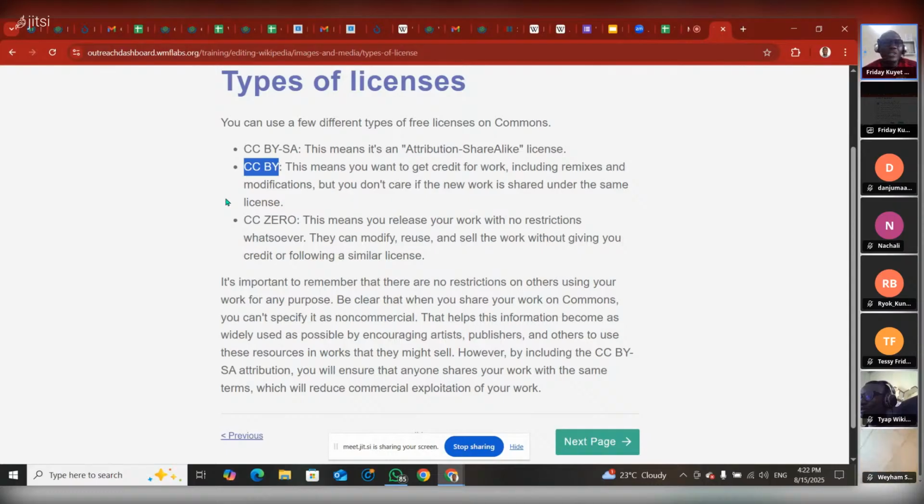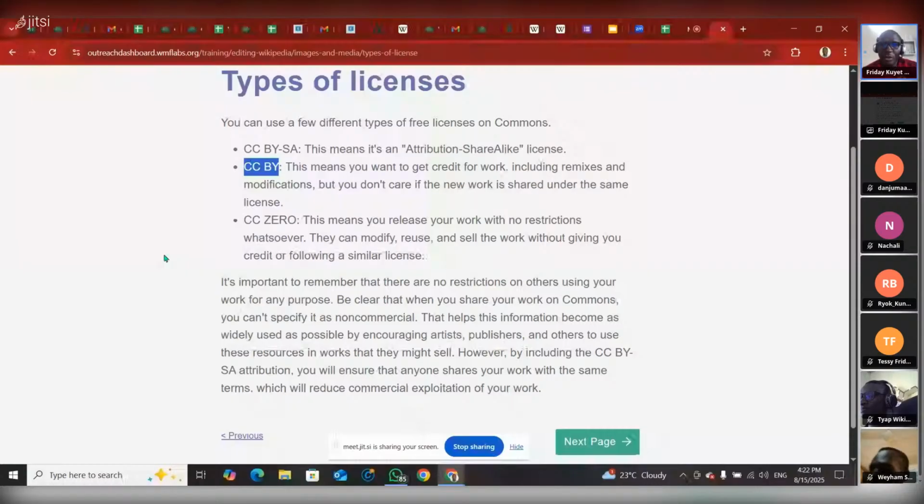Nobody will ask you why, because it has been put under the Creative Commons Zero license. It is important to remember that there are no restrictions on others using your work for any purpose. Be clear that when you share your work on Commons, you can't specify it as non-commercial.